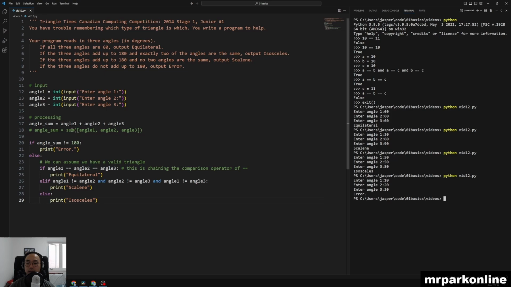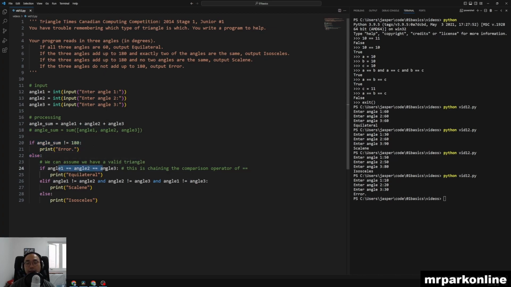One thing I wanted to talk about was the sum function, that if you have values in a list or a tuple, we can use the sum function to add up all the values in such collection. We can also, sometimes we want to do a condition right away so that we can guarantee that we can use an else statement where we can have some guarantees about the next section that we can write our logic about. So that's a nice little programming tidbit there.